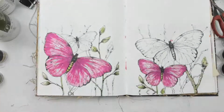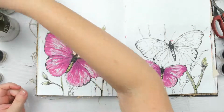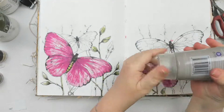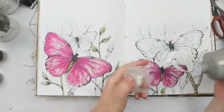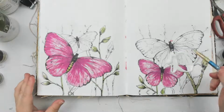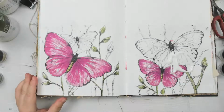Okay, so now we're going to use gesso. And as I said, I want to show you the two different ways. So for example, you could use a little bit of clear gesso. This is just clear gesso in different packaging. Sorry, this one always drips so much, even though I have it facing up. So what I like about the clear gesso, hold on, this is not good. Let me get a different brush.